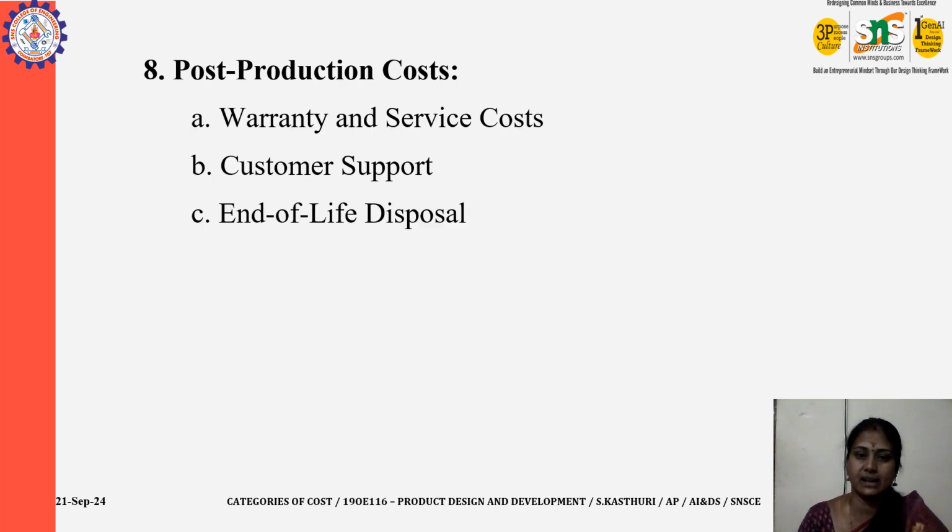Next one is post-production cost. Post-production costs are incurred after the product has been manufactured and distributed. It contains the warranty and service cost, repairs and replacements: if the product has warranties, the company may incur costs for repairing and replacing defective units. Customer support, such as help desks and call centers, and end of life disposal, product disposal and recycling.